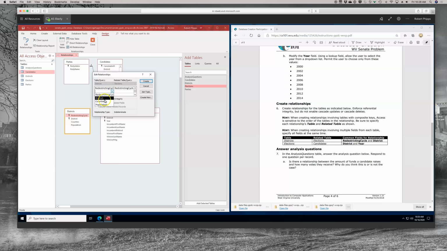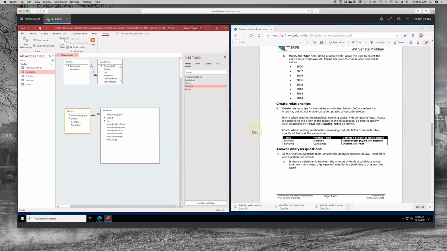Then I'm going to add district, and I am going to add district on this side, and you notice it changes to one-to-many. We can enforce the referential integrity, and it works. The important thing, as you saw, is if you pick the wrong order, if you do it incorrectly, it's going to remain many down here, many to many, and that's not what you want. So you click it, you see the relationship works correctly.